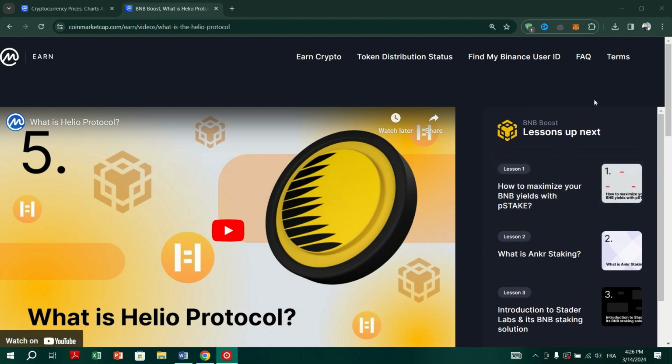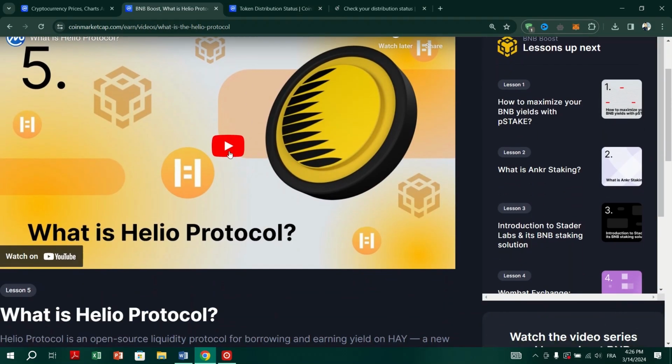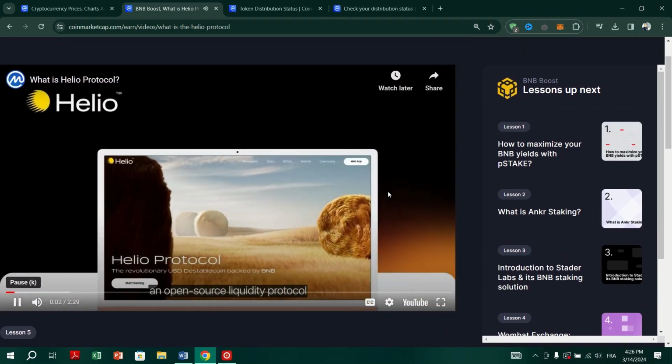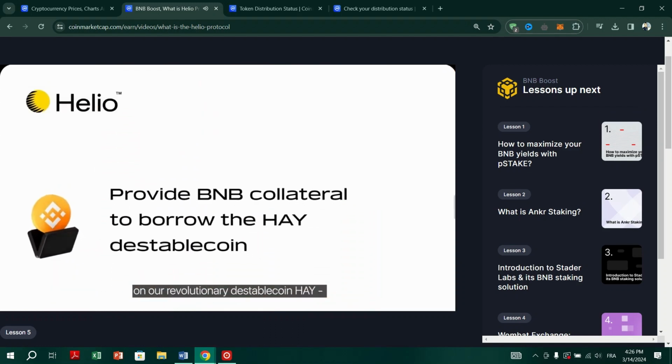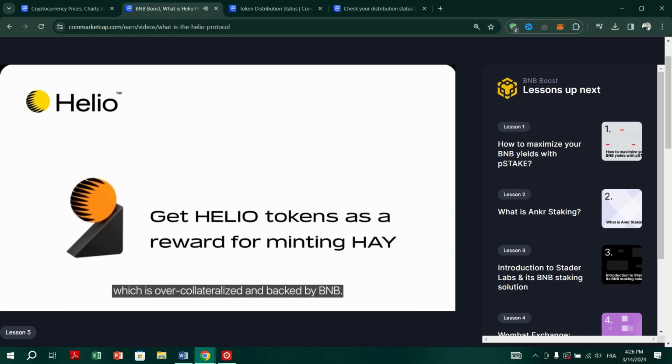Upon successfully completing the quiz with the correct answers, you will receive a cryptocurrency reward. The amount of cryptocurrency reward may vary depending on the campaign and project. Always check back regularly for new Learn and Earn courses added to CoinMarketCap Earn, and sign up for notifications to be informed about new projects launching.